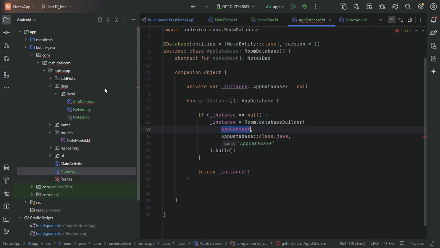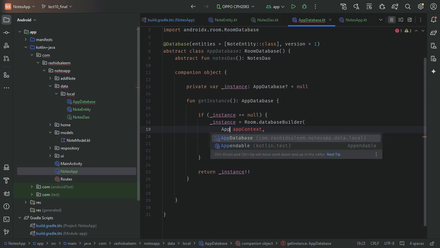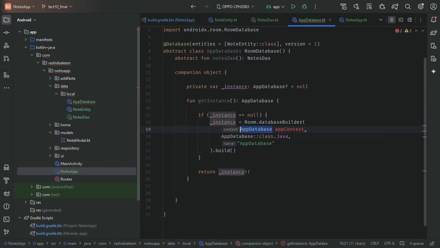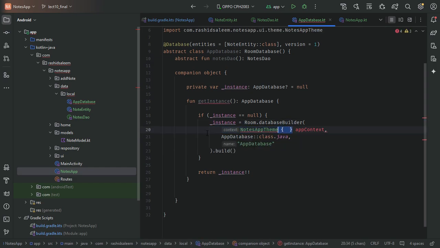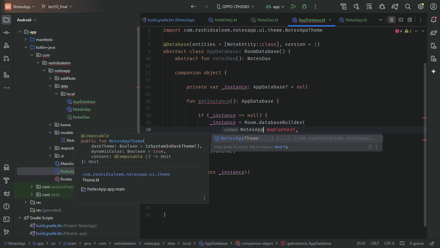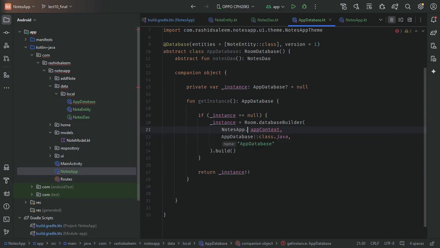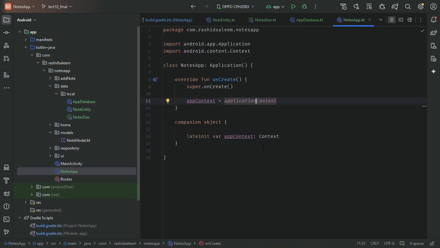Now we will use NodesApp.appContext. So we will use context in this way, and we also need to tell the project that this is our modified application class that should be triggered when the app launches.